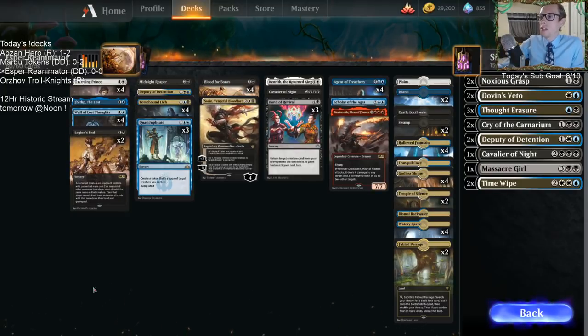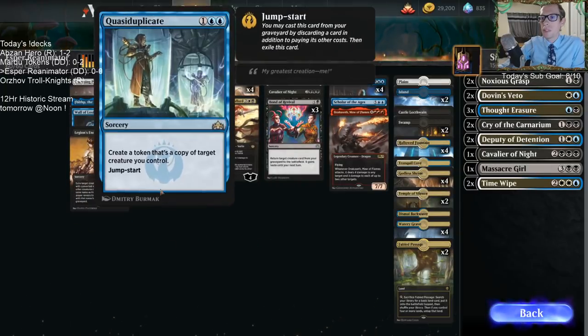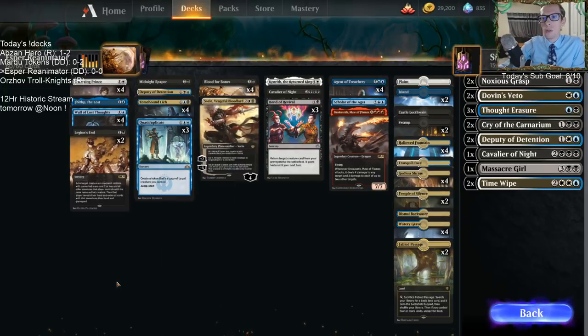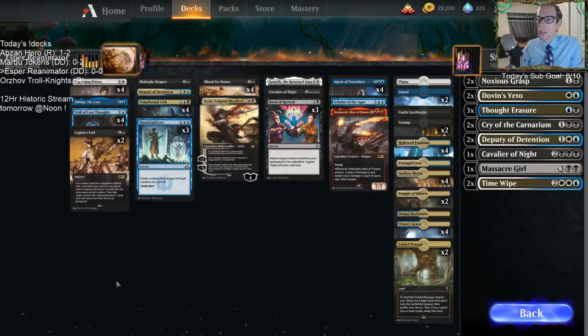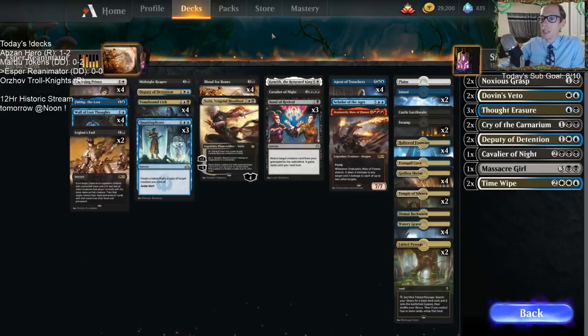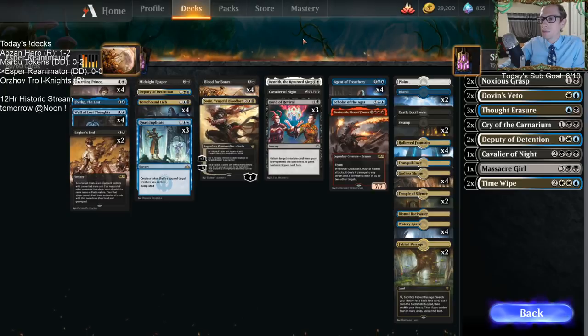But then, of course, the Agent of Treacheries. That's, like, really the main thing. Also, since we're self-milling, we want to be able to, like, self-mill and mill over Quasi-Duplicate or even discard Quasi-Duplicate to Tomebound Lich. And then we can jumpstart it from the graveyard. So it's basically like milling over a spell. And we can jumpstart the Quasi-Duplicate, of course, targeting Agent of Treachery, and steal even more things with it.